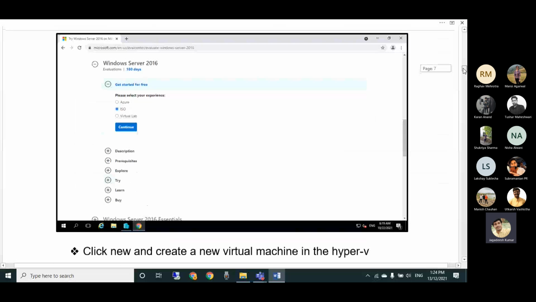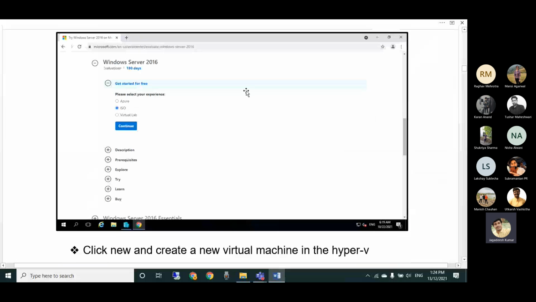Before that, we are here in this part. I need to give you some information. Before creating this Hyper-V host, what kind of OS are we going to download? Those are the prerequisites. We need to download that OS. Here we need a Windows 2016 ISO format OS. That's why I created this Windows Server 2016 Azure VM.